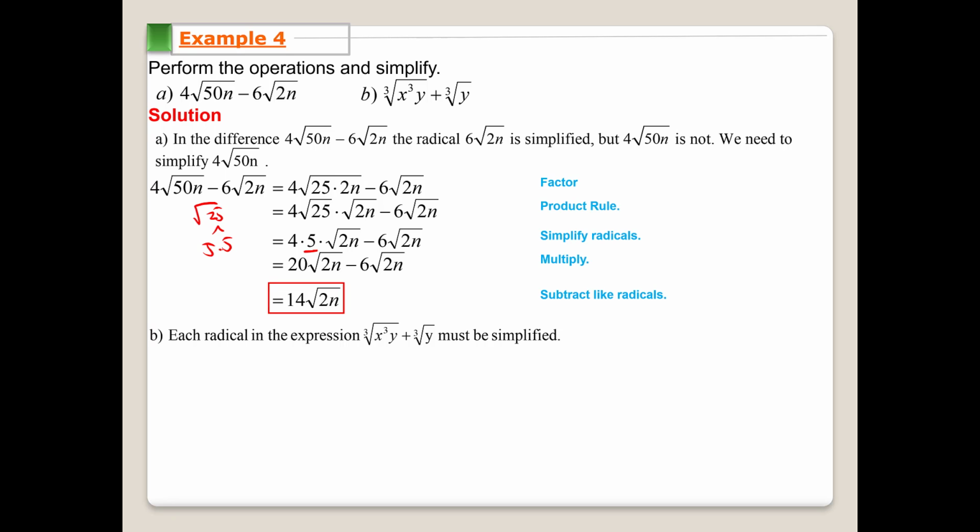Alright, in B, in these radicals, we have a cube root of x cubed y plus cube root of y. So we can simplify this because if we use our product rule and symbol of factoring with this cube root, we can actually simplify that a little further. So there's the problem again, same problem I wrote down. So let's break that up. In which case we're taking cube root of x cubed times the cube root of y plus cube root of y.